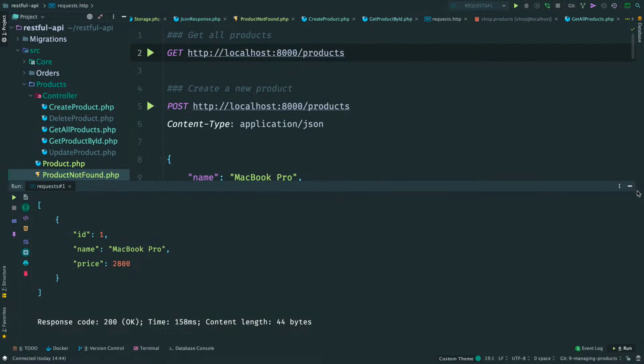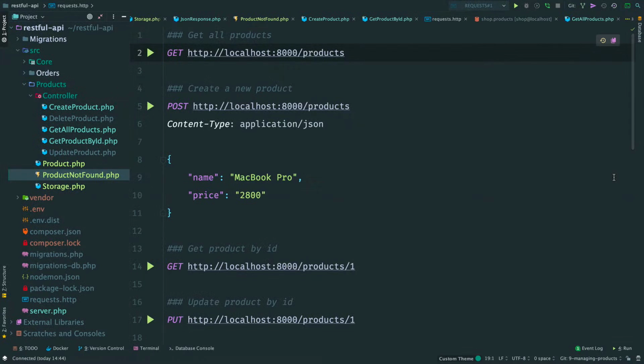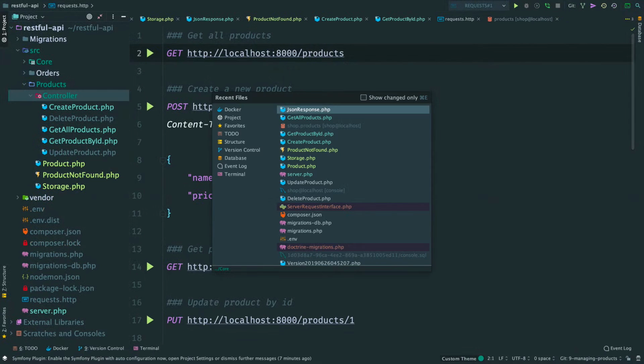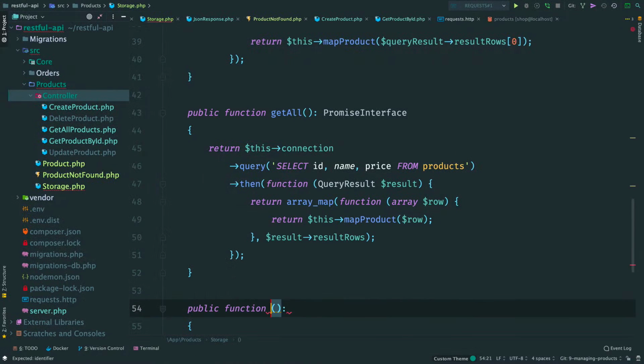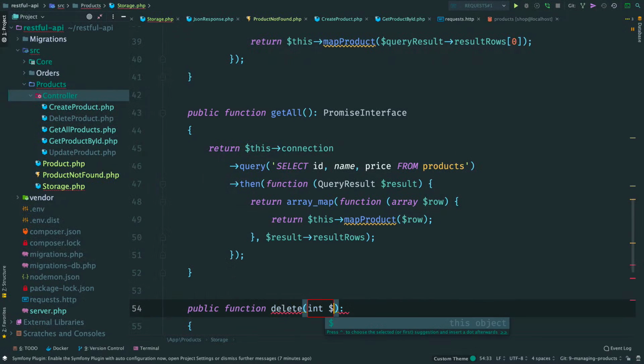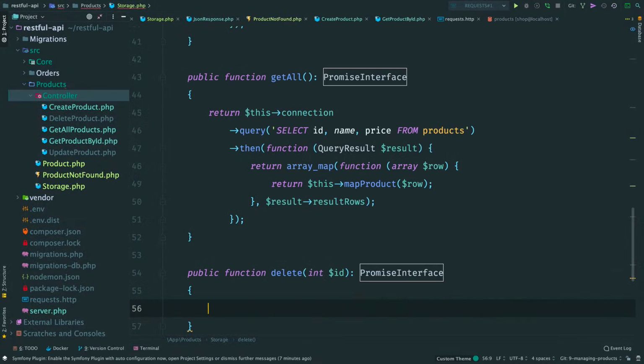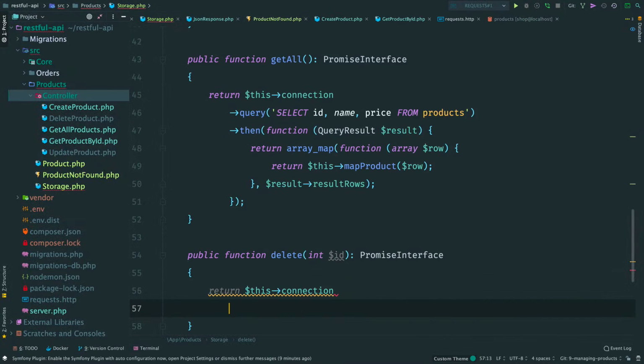Okay, let's try to delete a product. As always, we start with a storage. Add a new method delete which accepts an ID and returns a promise. Here we make a delete query, where ID equals the specified one.